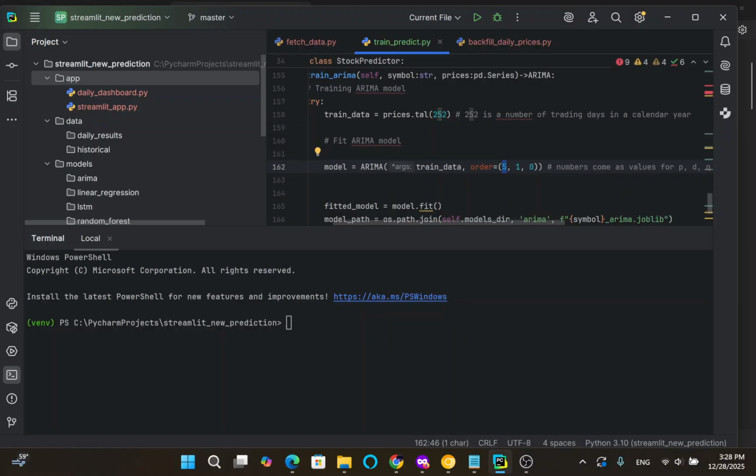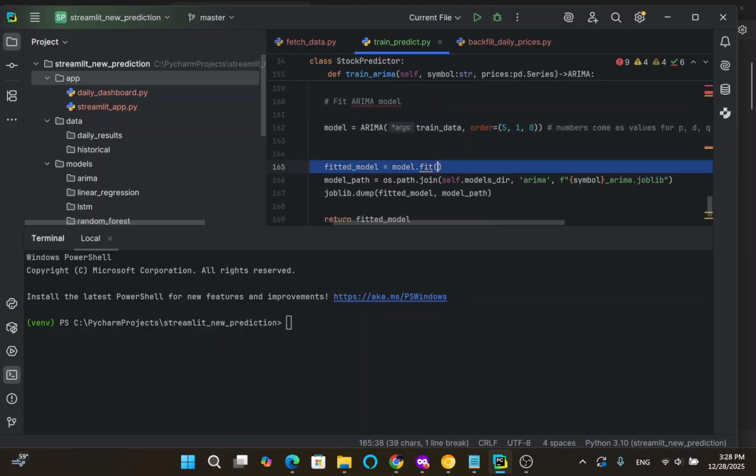This simplifies stability and convergence, but the side effect is that it may reduce accuracy. So we are coming with these parameters for the instance of the model that we created here, and then we are fitting the model with this line.